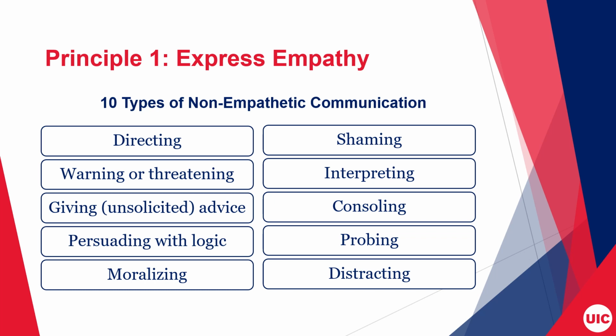interpreting, offering a meaning for a person's feelings that may not be accurate; consoling, telling a person that they shouldn't feel bad or that things will get better; probing, asking follow-up questions without acknowledging a person's feelings; and distracting, trying to make the person think about something other than their feelings.